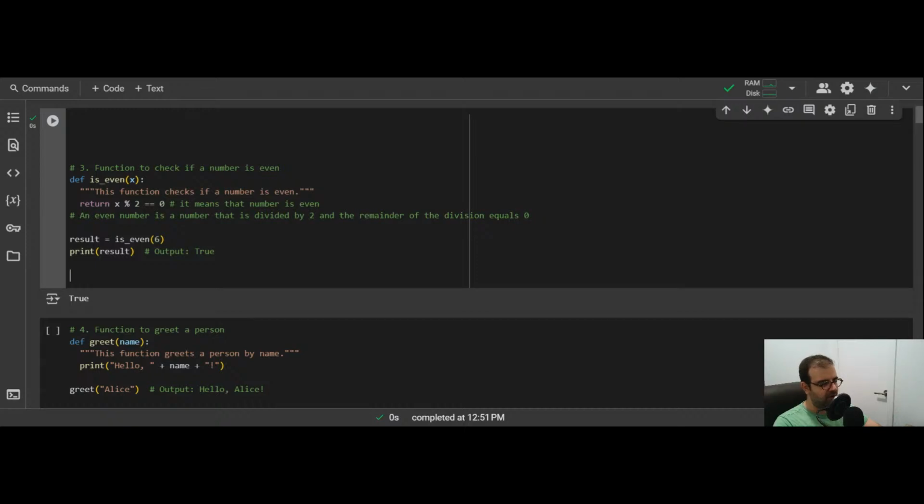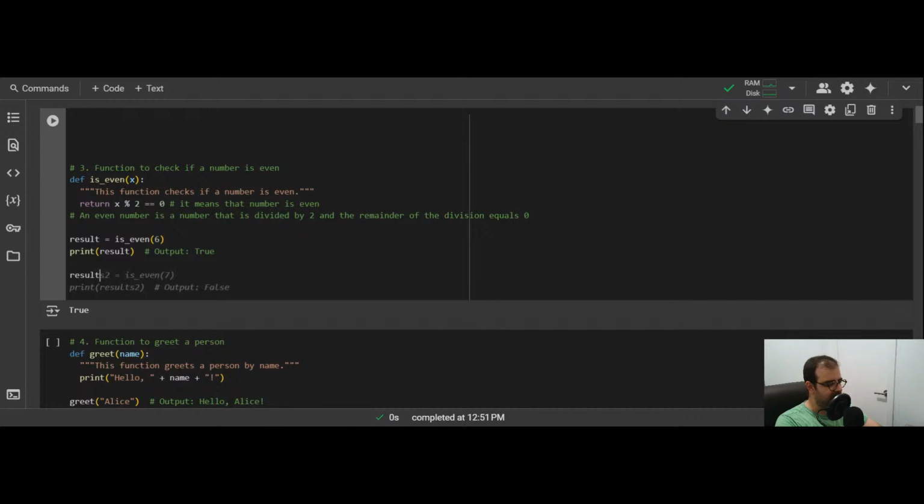But if I call this is_even function another time, for example result2, and I call the is_even function with number 7, basically what's happening here is the following. 7 is passed as the argument for the is_even function, and here we are having 7 divided by 2.